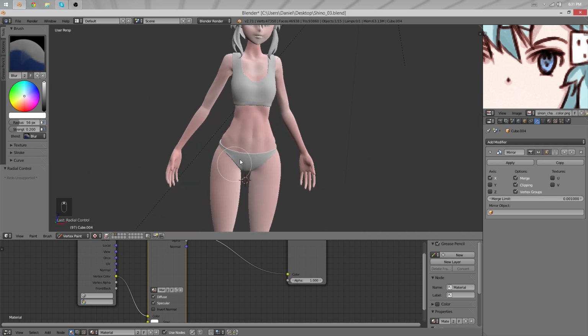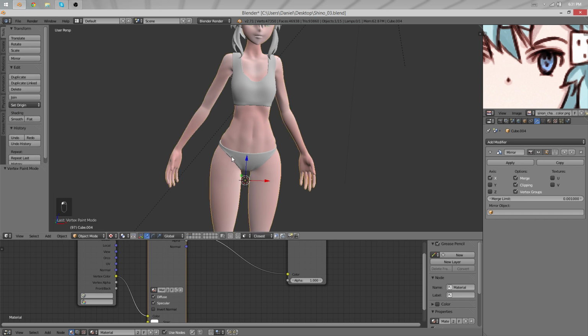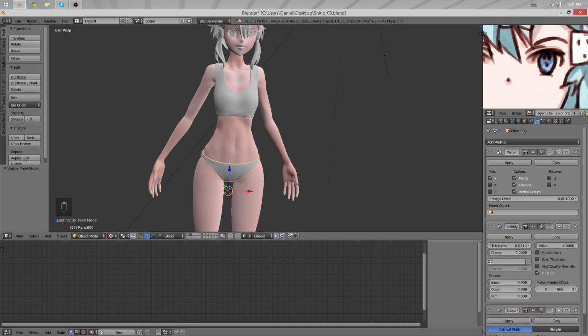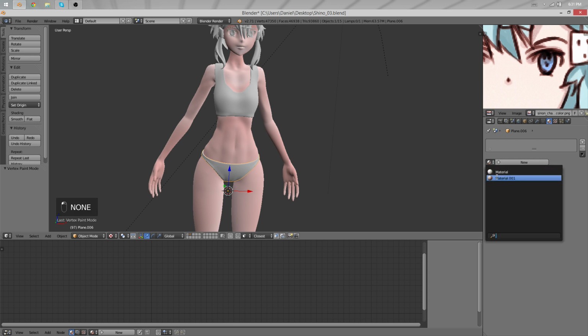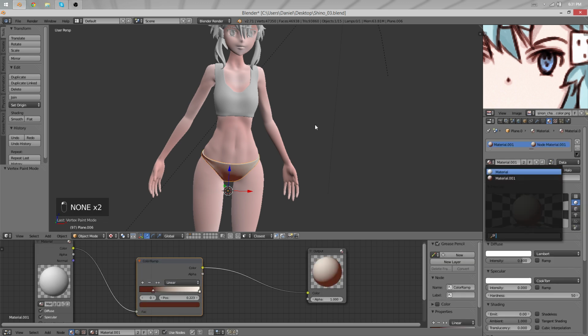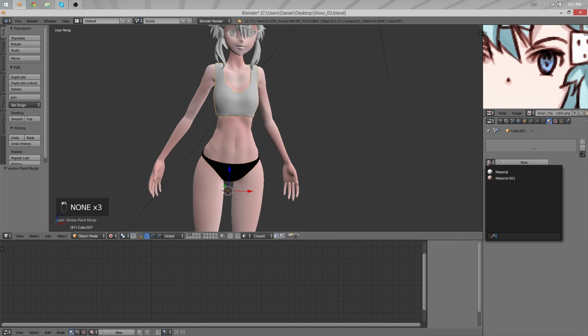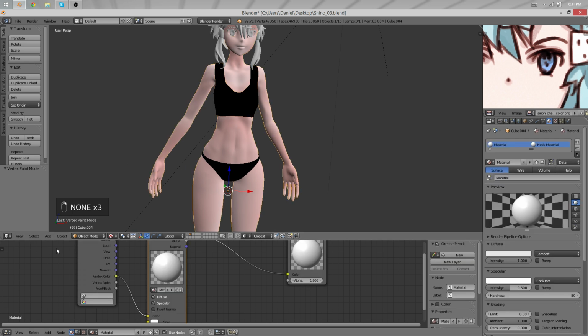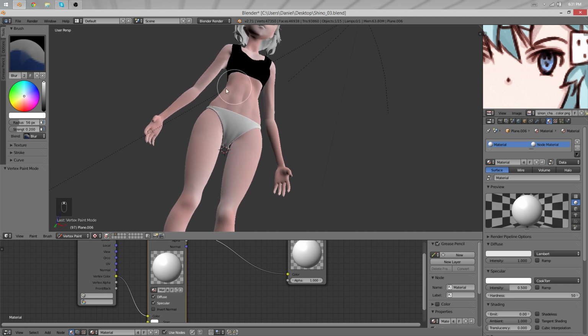Yeah, let's just leave things as they are. You could add some margins at some different places. But I'm going to add the same material. Oh, that's the wrong one. Same material to these two objects, and then enter vertex paint mode again, and select some dark color.